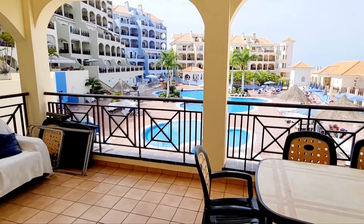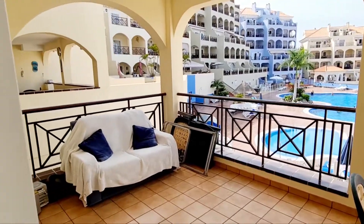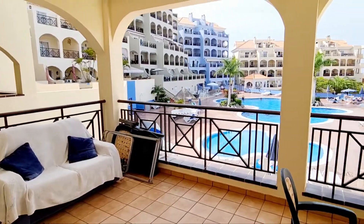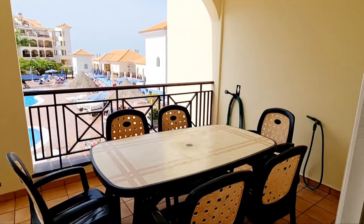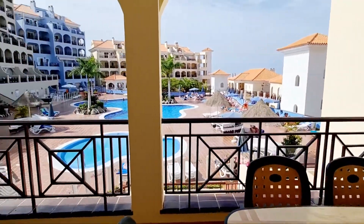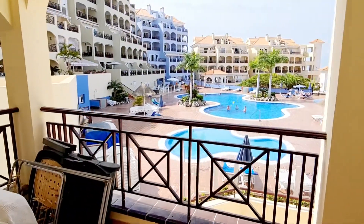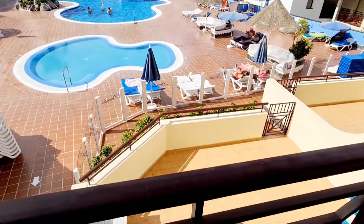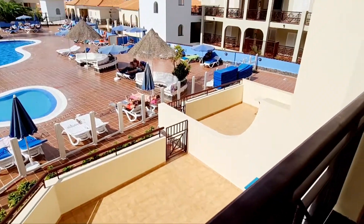It's situated on the first floor, one level up from the swimming pool, and has a nice big terrace. It's around 86 square meters inside and about 29 square meters outside, so it's a sizable property. It's a nice position — you do get some sun on this terrace in the early afternoon, as you can see it's on the terraces below right now.